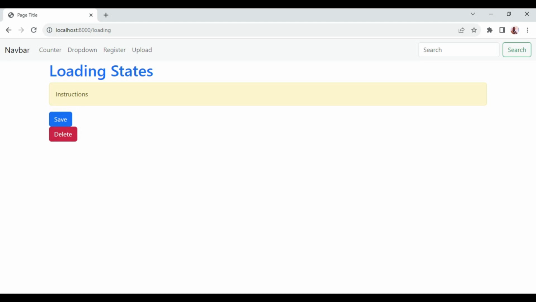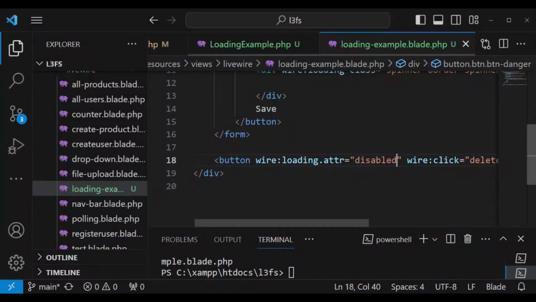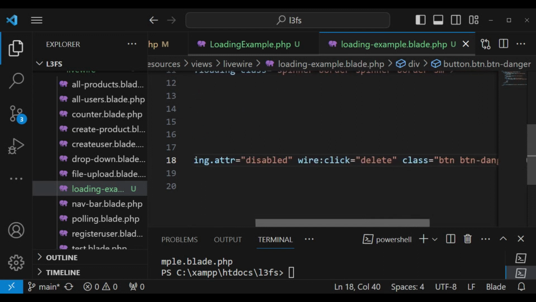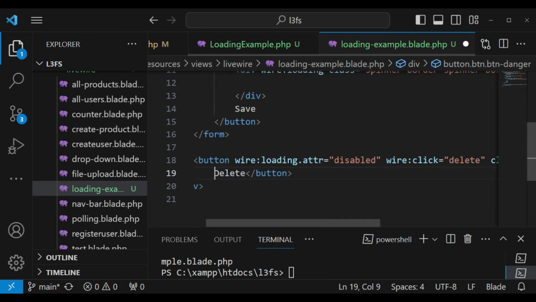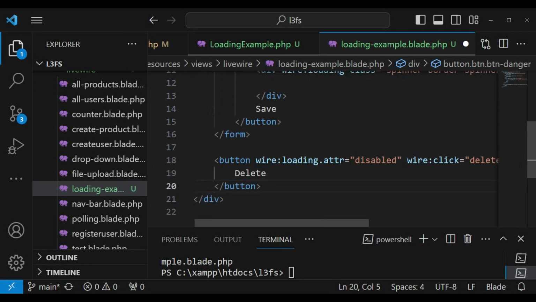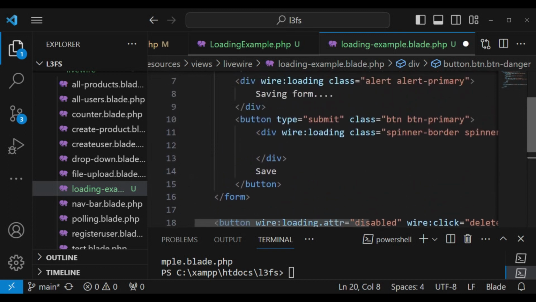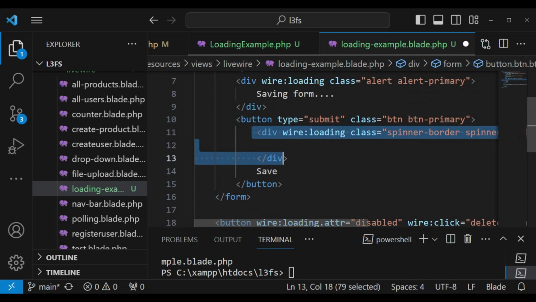It is still possible for us to add a spinner to our delete button. And so what I'm going to do, I'm going to copy exactly what we have in our save function and be able to display it inside this delete button. So basically I'm going to just move the button downwards like that and create some space where we will paste the loader here. So I can copy this spinner in its entirety and have it pasted here.